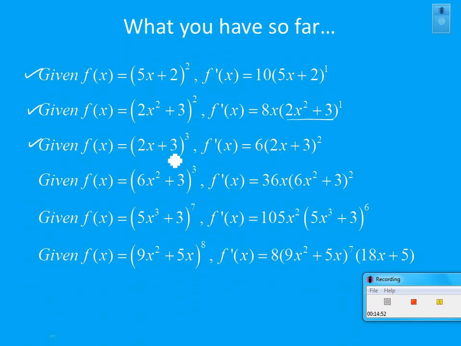Here's that last one that we did. Notice that the 2x plus 3 to the third became 2x plus 3 squared. But see if you can start thinking in a way that that number out front shows up. And then I went ahead and just made up a couple more because I didn't want to take the class time to do it. 6x squared plus 3, quantity cubed. Something that I hope you know for sure: I'm going to see a 6x squared plus 3 squared. So there's that part. We have to figure out where this part comes from.